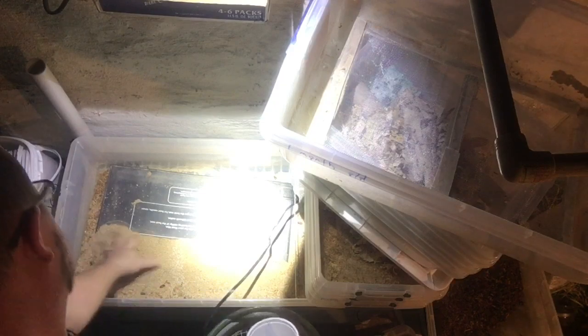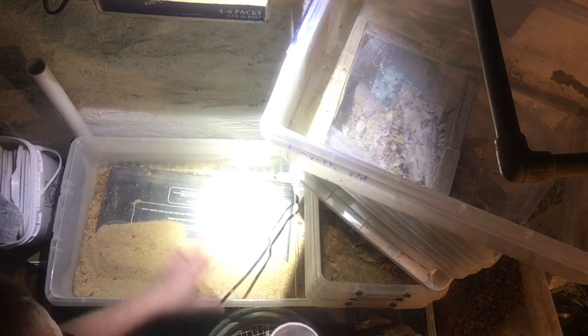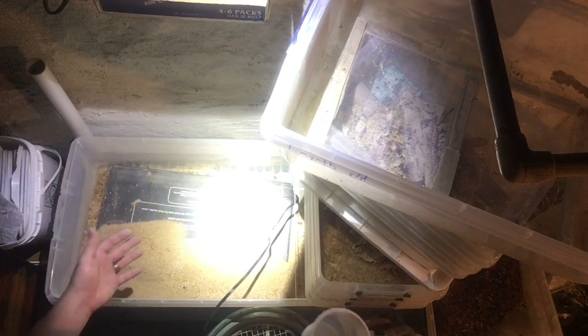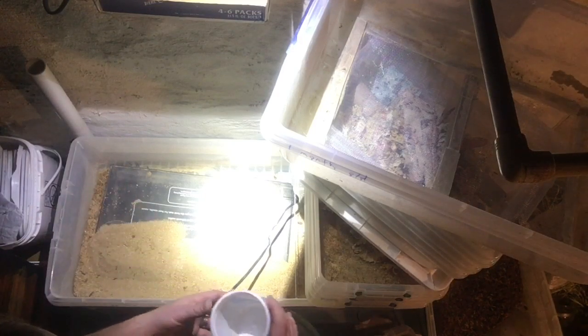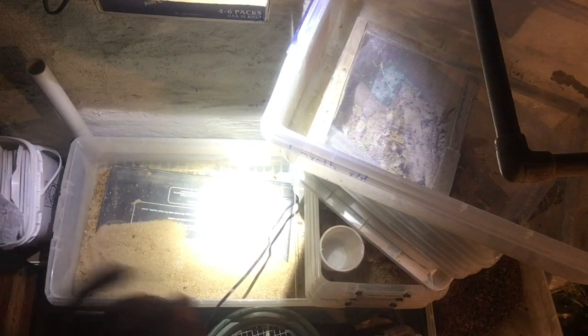Now in the bottom I have a heating pad, so some of them did get through, so I'm going to do this into the bin, sort that out, and then from there put the bins all back together and start layering the worms as the population continues to grow.